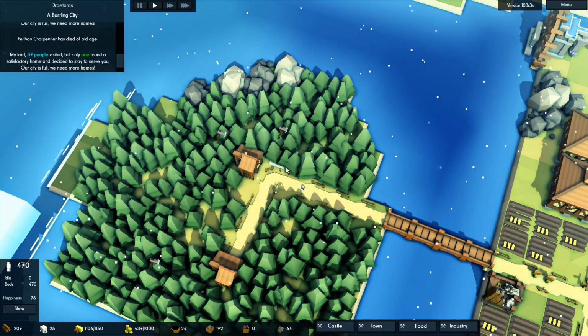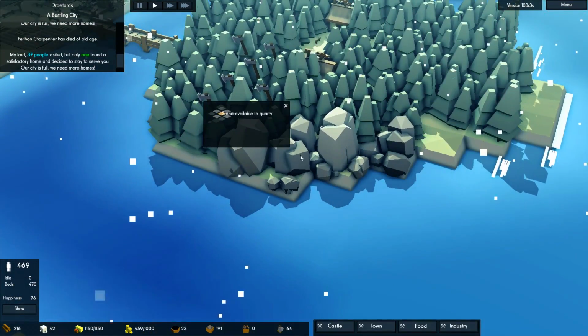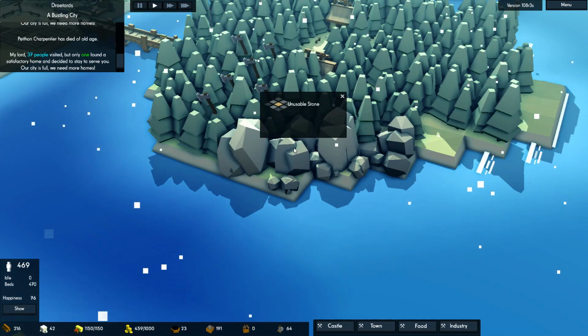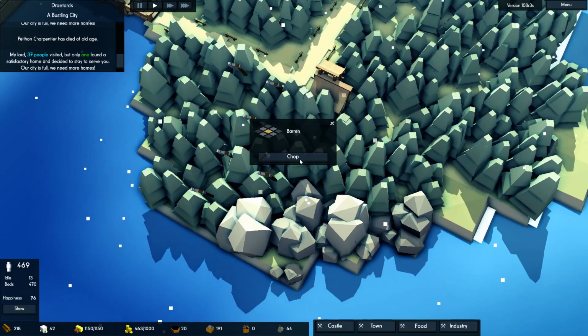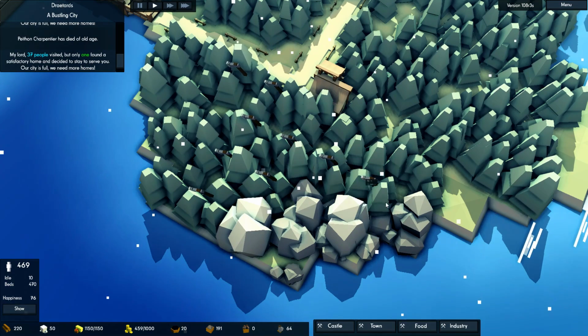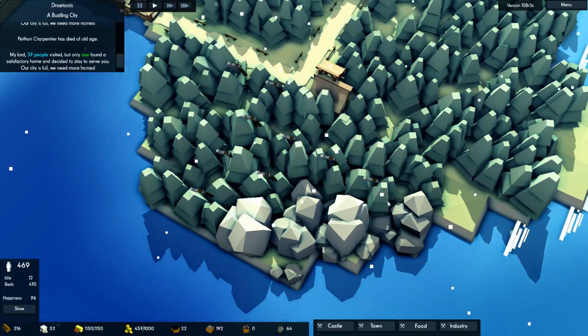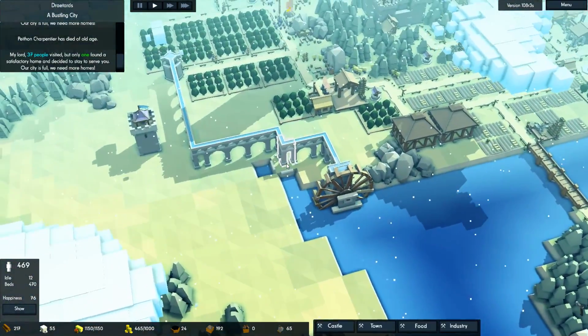So let's start chopping this down. Actually, this will be a really good spot over here because we have, how many of these are good? Stone available to quarry. This is an unusable stone, and that's an unusable. But still, 2 side by side is pretty rare. So we're going to chop out all of this since we don't really need timber. And this is just going to help us with timber anyways. And then put some more quarries there. We are going to have lots of quarry workers.